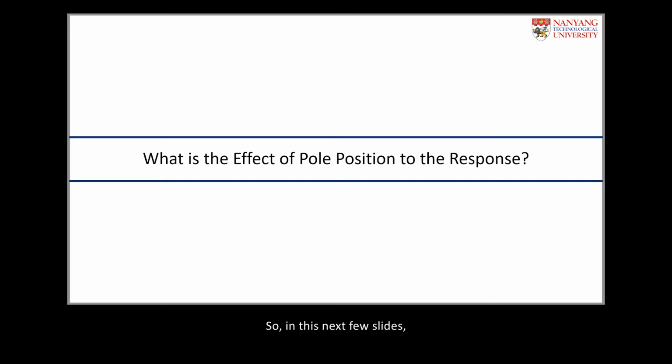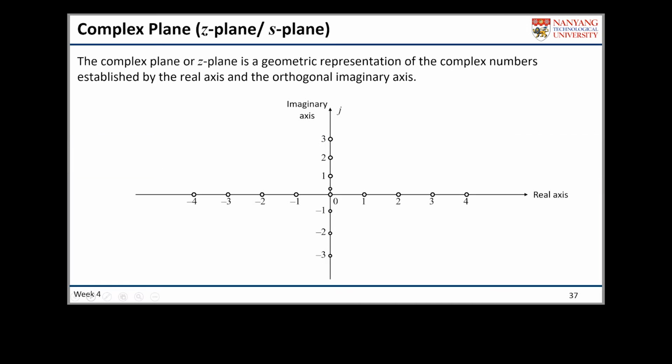So in the next few slides, I will discuss the effect of the location of the pole, and the effect of the number of the pole, either real or complex, on the response of the system and the stability of the system. Before we discuss the effect of pole location on the system behavior, let me introduce this S-plane to you first.